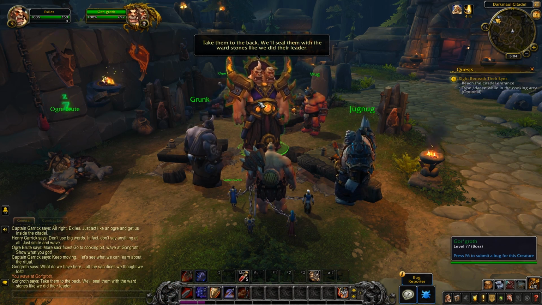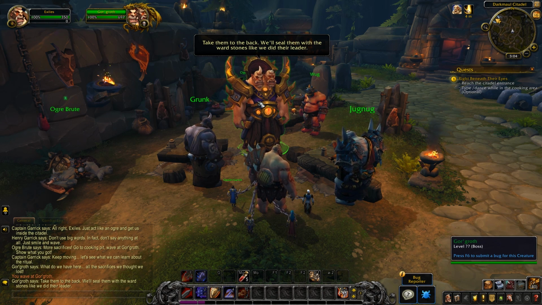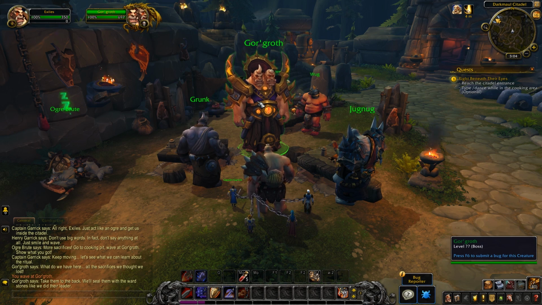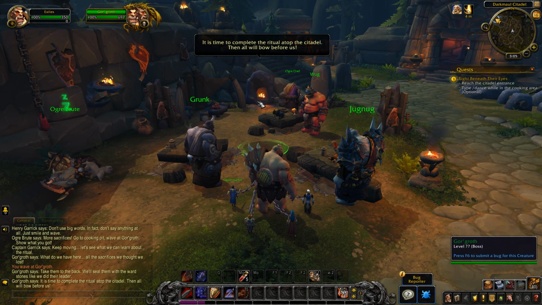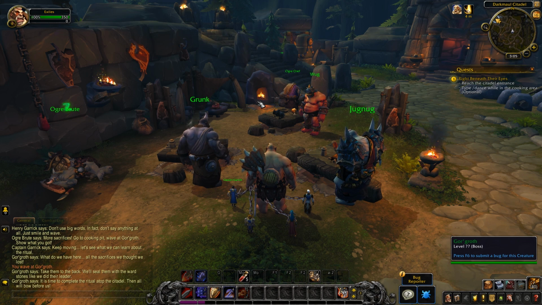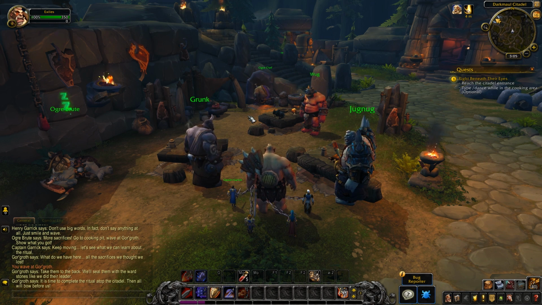Take them to the back. We'll seal them with the wardstones like we did their leader. It is time to complete the ritual atop the Citadel. Then all will bow before us.